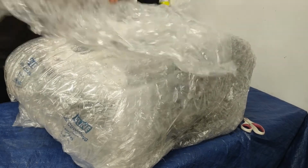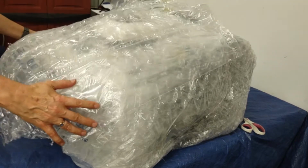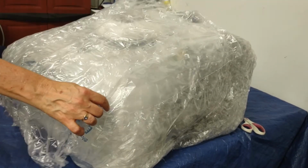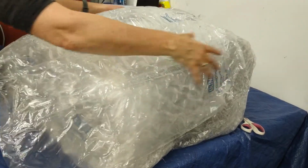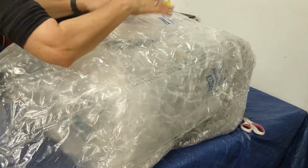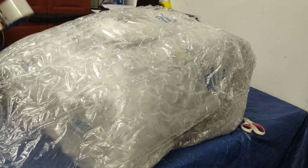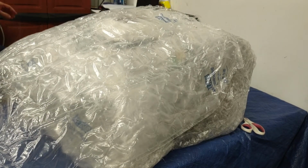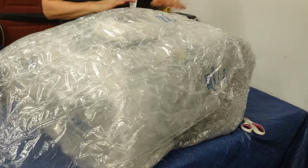Now we're going to put the second one on here. You can see how it gets harder and harder to see the robot in there. We're on the right track. This is the tallest point, so I'm hoping I'm not making it too tall. If I am, I'll probably have to adjust.